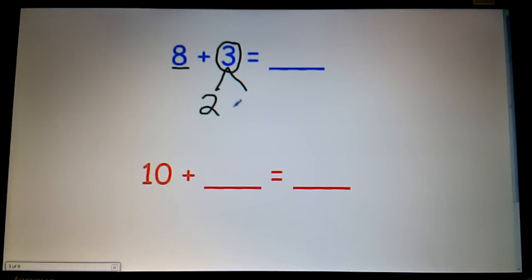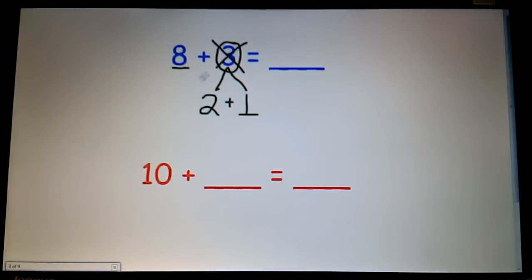The next thing we do is we think about this relationship with a caret is a part to whole. For example, now I need to find out 2 plus how many more is going to give me 3? Well, I know 2 plus 1 equals 3. We circled the smallest number. We made a caret underneath that number. Then we looked at the 8 and asked ourselves, who is 8's partner to 10? That is 2. And 2 plus 1 more is going to give me 3. We don't need this 3 anymore because we changed it into a number sentence. So you can just have students cross that out.